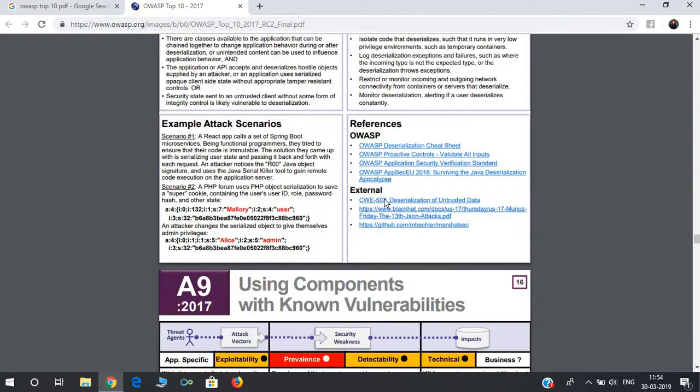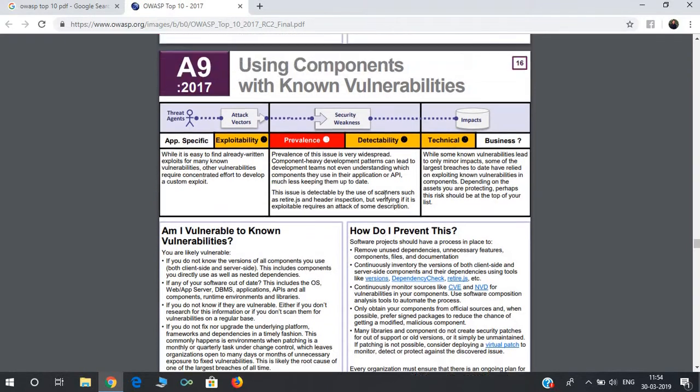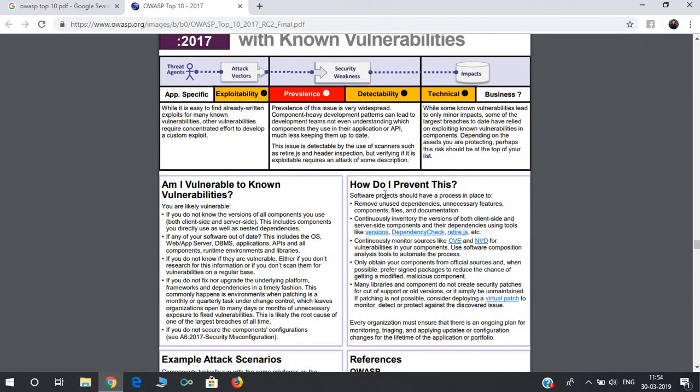Moving on to the ninth one, using components with known vulnerabilities. There are many network devices and operating systems that have known vulnerabilities.